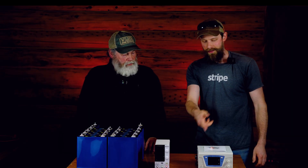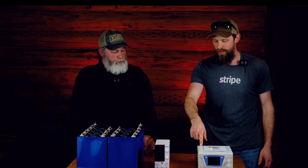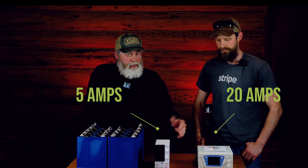Let's unbox that thing. We got the WAMPTEC KPS 6020D. What is the difference? Because we got a little guy right here, and then we got the new one. Why should anyone be interested in buying one of these? It's convenience — they both output 60 volts, but this one puts out five amps and this puts out 20 amps, so it should do the work in a quarter of the time.